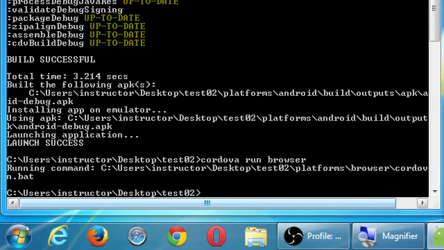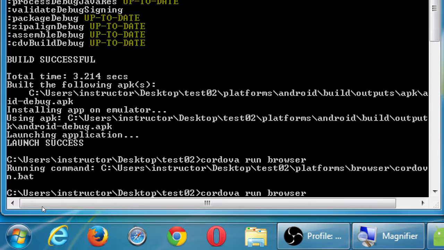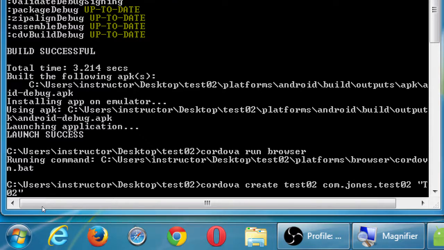There's a shortcut that on the keyboard, if you press the up arrow, it'll bring back your last command. So if you're on your command prompt and you press up, it brings back your last command. If you press up again, it brings back your second to last command. Keep pressing up to bring back your whole history of commands. If you press down, then it takes you forward in your history of commands. So simply press up to bring back Cordova run browser again. If you overshot it and you're at something else, just press back down. Anyway, bring back your Cordova run browser command and run it again.